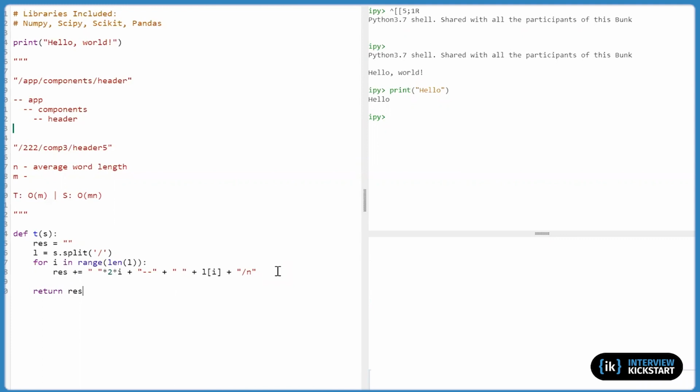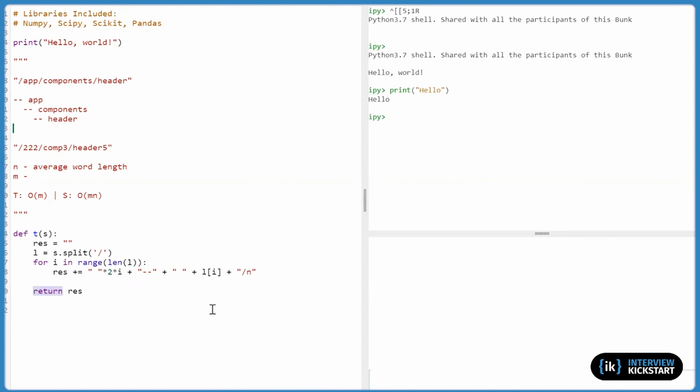Okay, so what if the string is an empty string? I think if the string is an empty string, we're not getting inside here. It should just return an empty string. Okay. Oh, wait, not return.